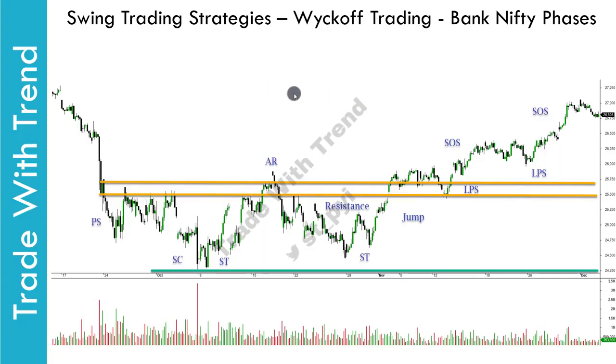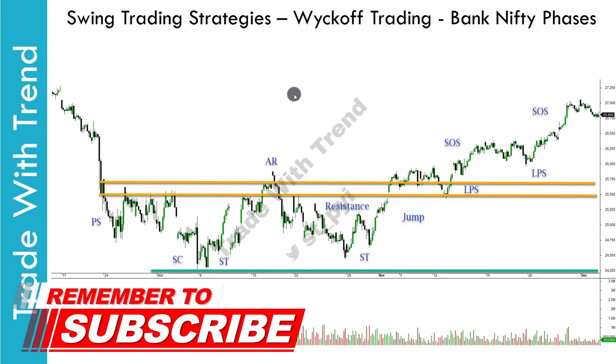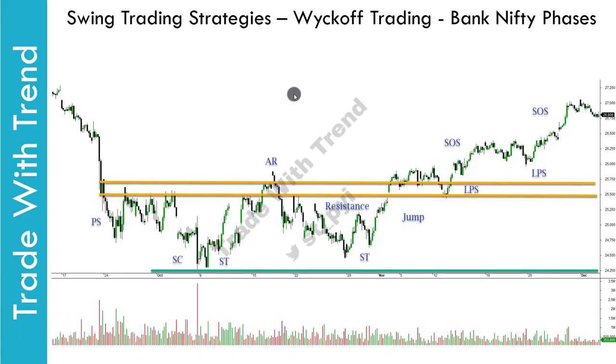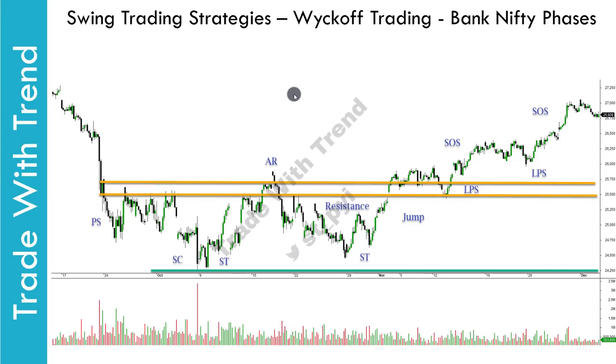So let us now come to the application of this method. I will explain this with Bank Nifty. I won't go back too much in history. The example taken is of October 2018 to 2019. Now, there are two things I will recommend here. Number one, take screenshots of all the slides, and number two, while watching the video again, take notes on your chart. In September to October 2018, Bank Nifty was heading lower with exceptionally strong momentum.